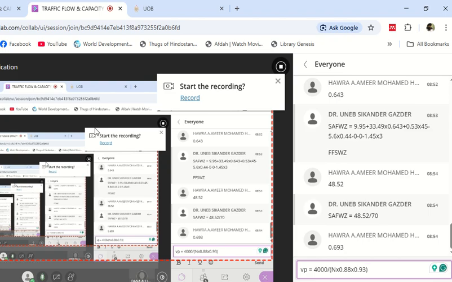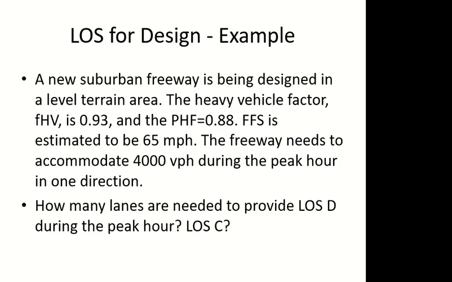Now in this question you can see that we have two unknowns in this equation. There's another way to find out, but we are not covering it in this course. We already covered that other method in traffic engineering. People who didn't take traffic engineering will take it, and we will cover this method with them there. But here we will use another method, which is using the graphs directly. So we have two unknowns, n and vp. If I can put vp over here, then I can find out the value of n. So how do I get vp over here?